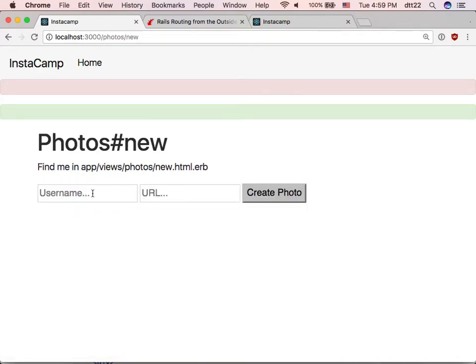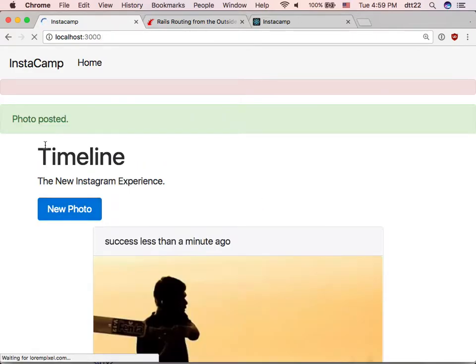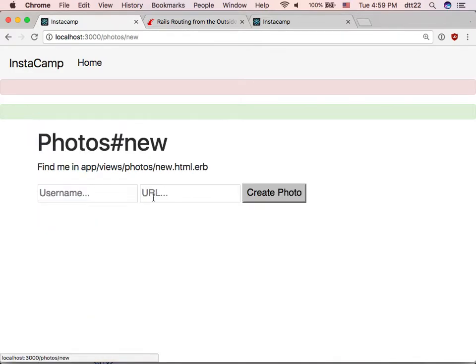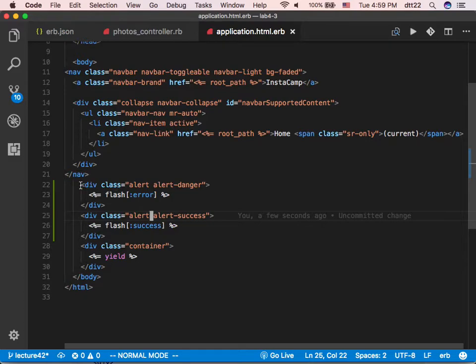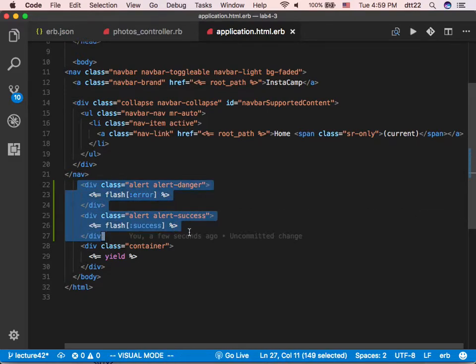But then if you successfully create, then this works. If you don't, then you see the other one. Pretty neat. So this way to display a flash will exist in every single Rails app that you have.